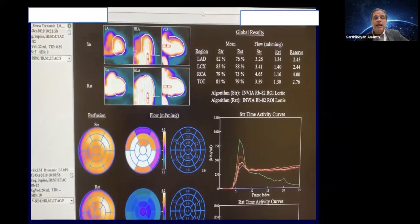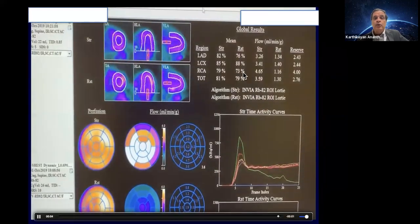We do dynamic flow imaging where we calculate blood flow by looking at a single compartmental model, comparing blood pool rubidium versus myocardial uptake of rubidium. Because of robust correction methodology in PET — the higher energy and coincidence detection — we convert counts into flow as ml per minute per gram. The normal resting blood flow range is about 0.7 to 1.1 ml per minute per gram. In this patient, they significantly increase their blood flow with stress, more than doubling from rest to stress, giving a normal flow reserve — stress flow divided by rest flow.